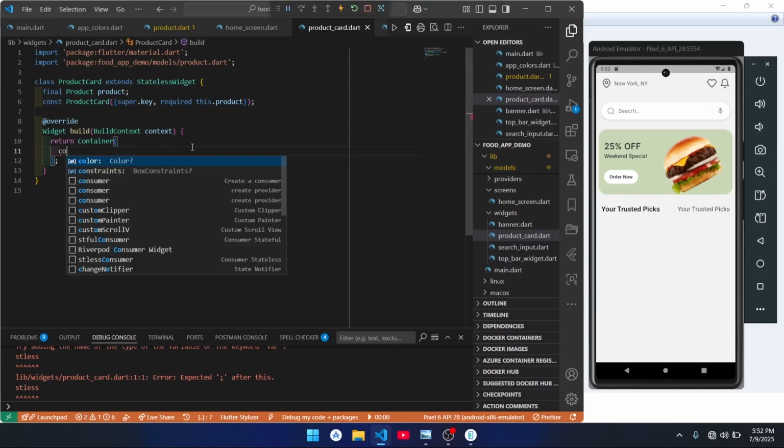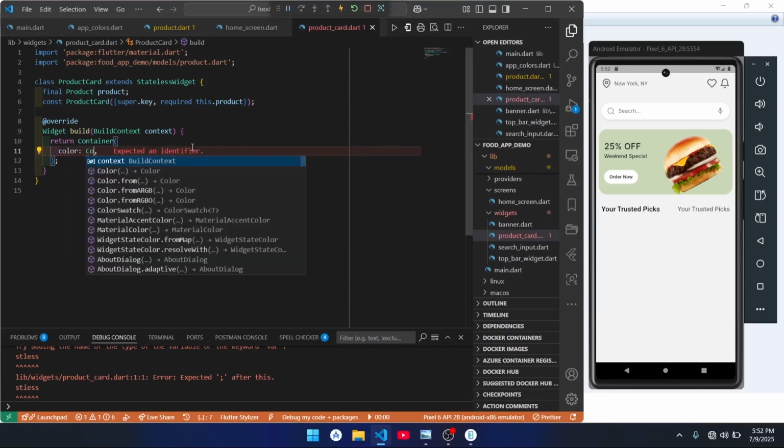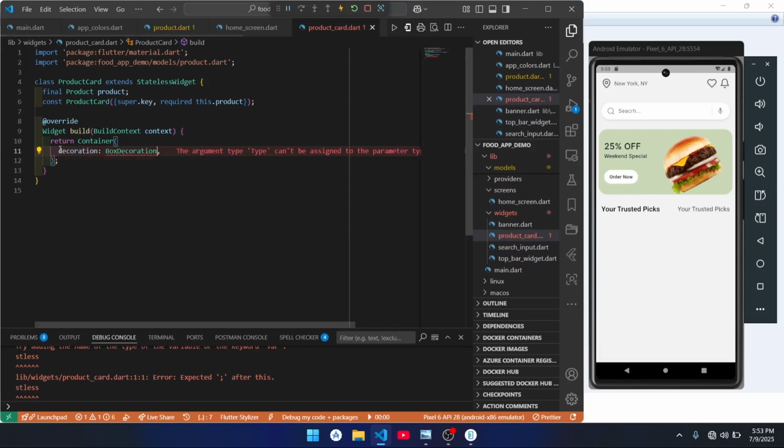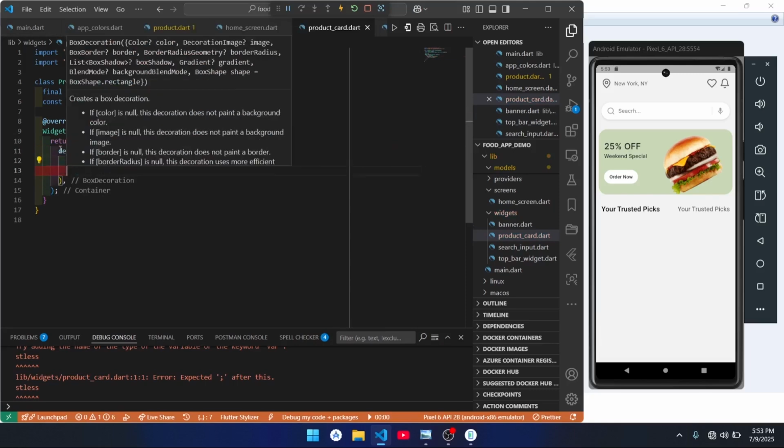So let's go back here. All right, so the first property we're going to have in here is the color. So say colors with white. But we're going to have a lot of properties in here, so in turn, we're just going to use a decoration. Let me say box decoration. Then in here, we can just give it the color.